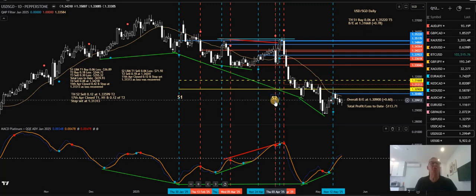Sequence 2 is finished. We had a sell, buy, sell, and it was stopped out in here. So that was what date was that? 23rd. Here we go. Loss recovered. Oh no, they're still in. Sorry, right, they're still open. So these trades are still open, and the stop's in place there. We haven't been stopped out yet.